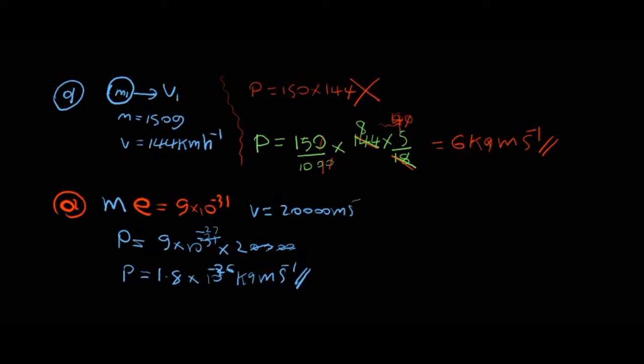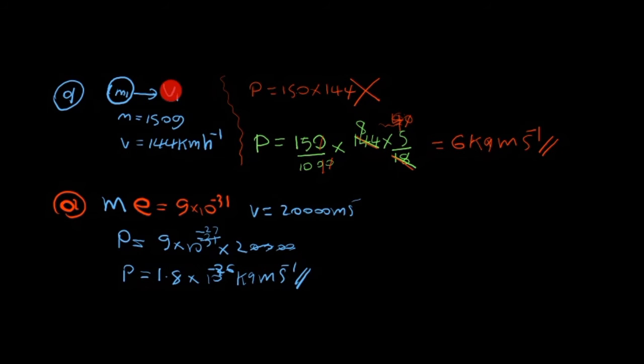Guys, let's have a good look at two real examples like this. The first object has mass m1 and velocity v1. The mass m1 is 150 grams, like a baseball, traveling at 144 kilometers per hour. Now you have a big trouble, because if you multiply 150 by 144, it's wrong, as you didn't consider the basic SI units. We have to apply 150 over 1000 times 144 times 5 over 18. You might wonder what 5 over 18 is.